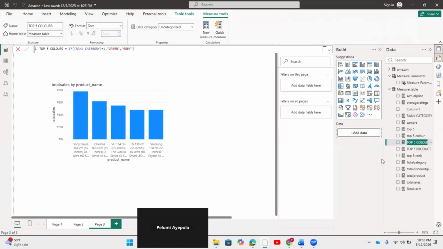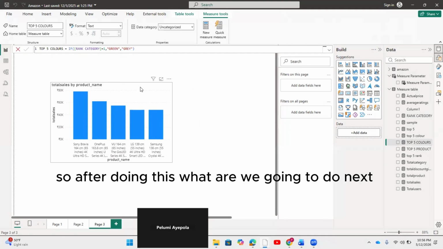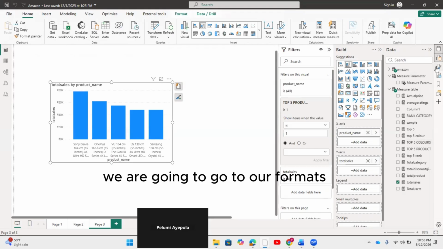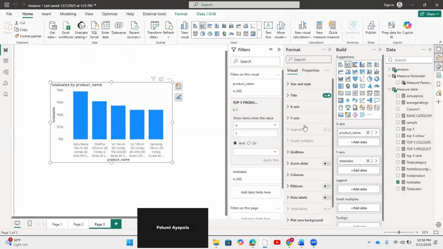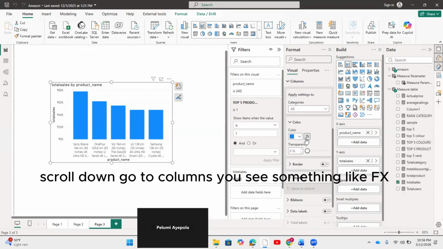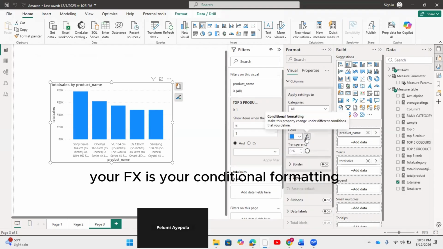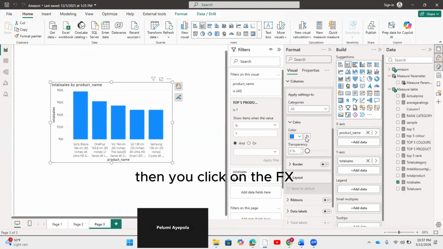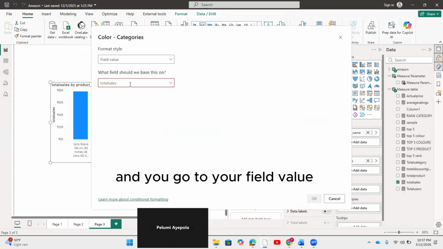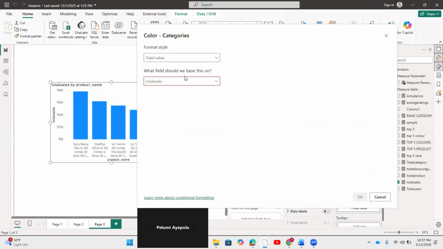All right. So after doing this, what are we going to do next? We are going to go to our formats, scroll down, go to columns. You see something like FX. Your FX is your conditional formatting. Then you click on the FX and you go to your field value, because we already have a measure.